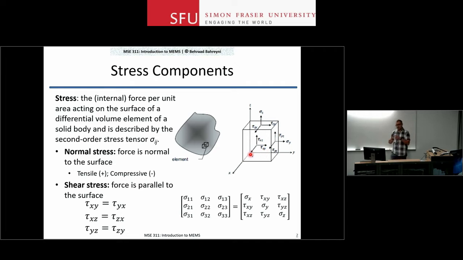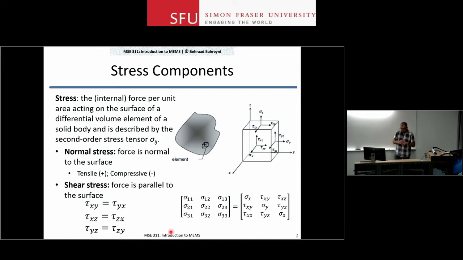Because we are talking about statics, because this structure is not moving, is not rotating, you can show that tau xy and tau yx, for example, should be equal, right? So in a static case, you will see that tau xy and tau yx, which we should have had here, are equal, and I use the same symbol for them. So altogether, I will have 6 independent stress components: sigma 1, 2, 3, or x, y, z, and tau xy, tau xz, and tau yz.